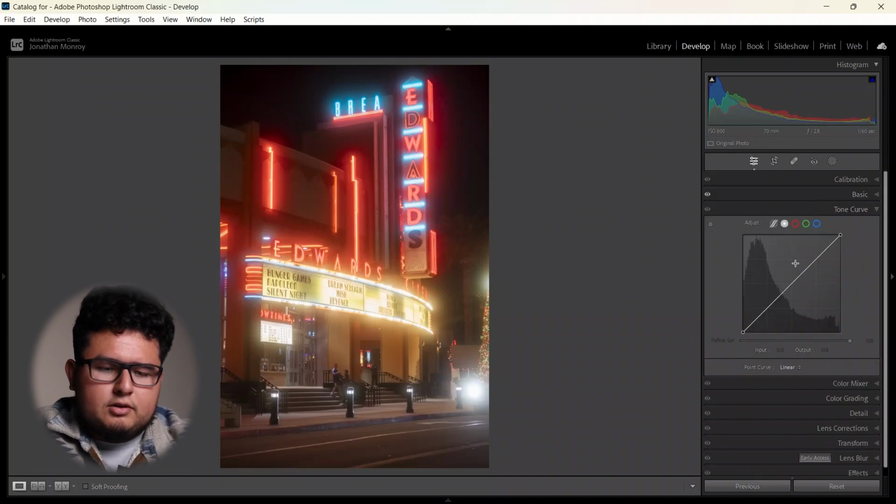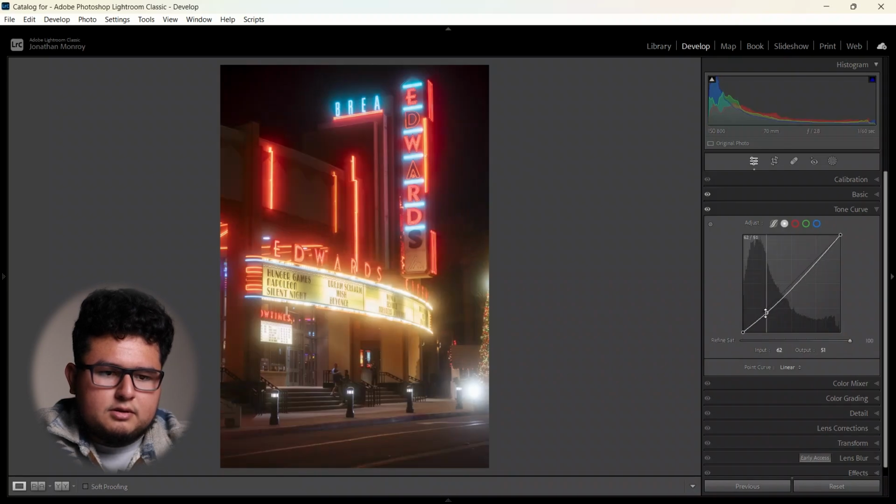So we're gonna go down to our tone curve, and this is your blacks and this is your shadow, midtone, highlights, and whites. So we're going to go to our shadow, and we're going to decrease a little bit of that shadow to make it look poppy, to make the blacks or shadows look darker.